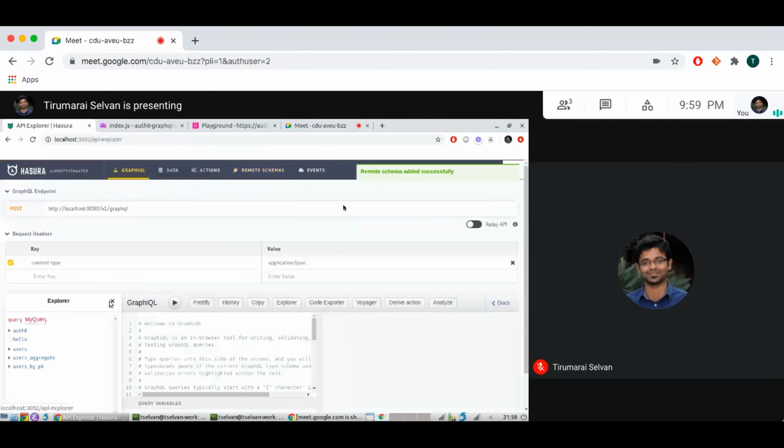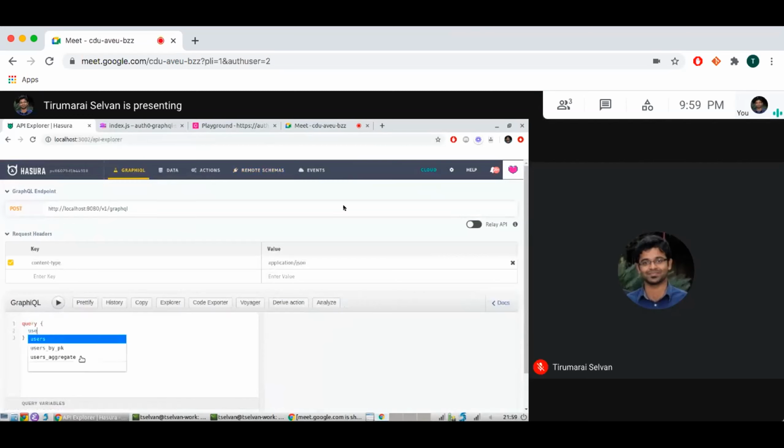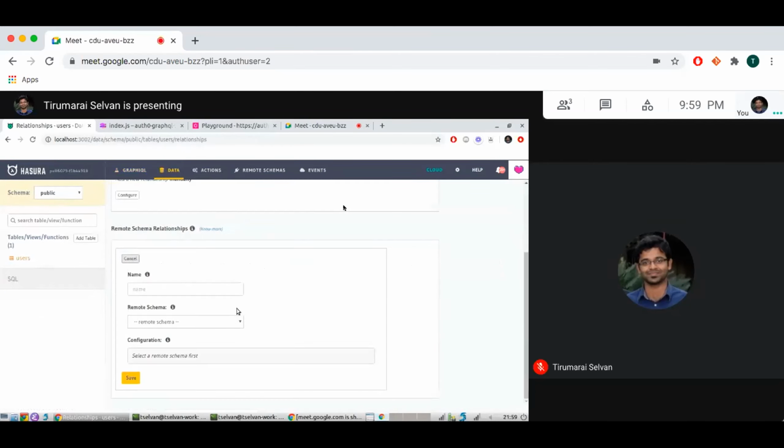Cool. So if I come here, I can query for users, ID, name, and email. But I don't have an Auth0 profile yet because I didn't create a remote relationship. Quickly go and create that from the relationships page. Let's call this Auth0 profile.